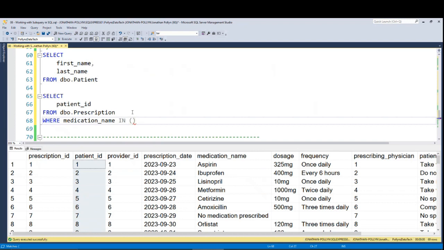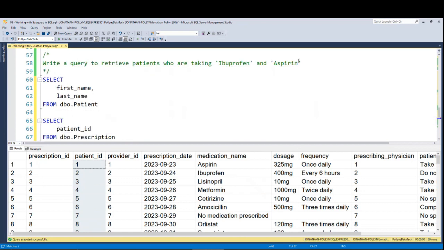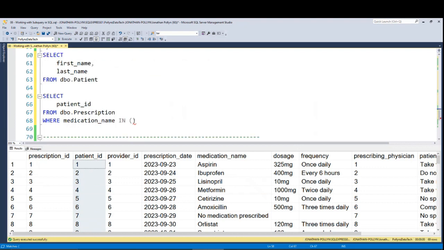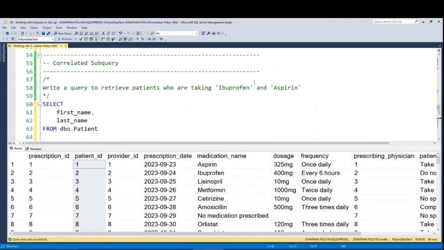Remember from our second video when we filter things, I'm looking for either ibuprofen or aspirin. So I put this one here, comma, and do the next one, put this one here.